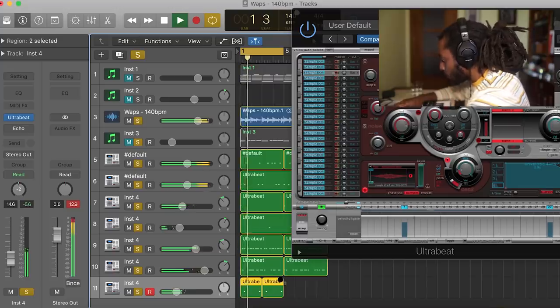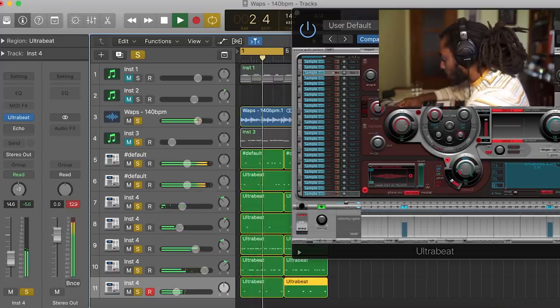Like that underneath it. Join that up, Command J, Command R. I think I'm gonna leave the drums like that. I don't really wanna add too much else to it. Now, time to add the 808s on top.